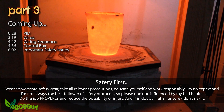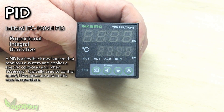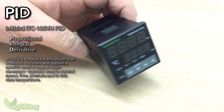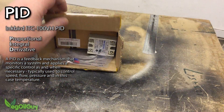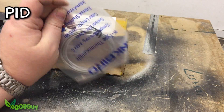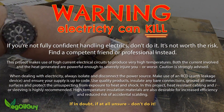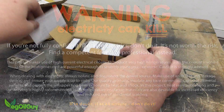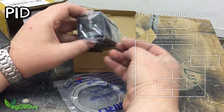Let's start by looking at heat control. Like Tab I use the Inkbird PID as it's readily available on the internet and cheap as chips. I got mine on eBay. PIDs are often used to control speed, flow, pressure and in this case temperature. If you shop around a bit you can generally find a package that comes with a PID, a thermocouple and a solid state relay.